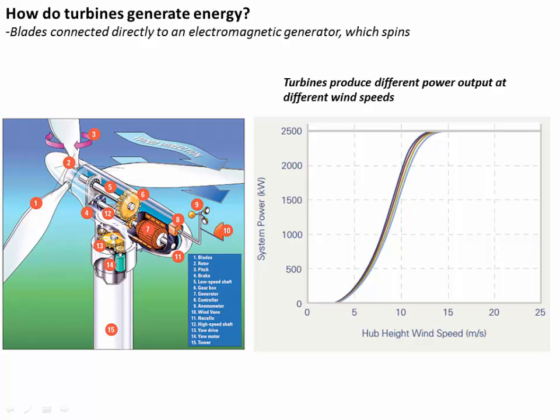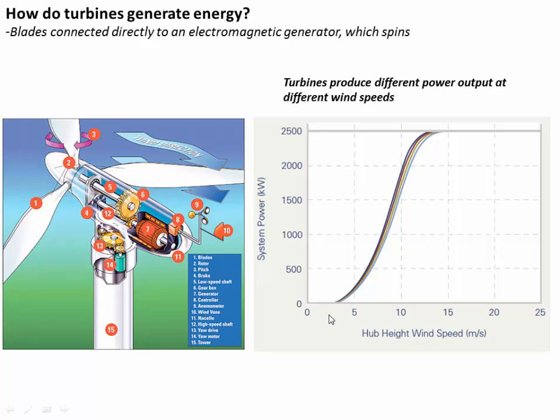Obviously, the faster the wind blows, the faster that thing spins and the more electricity we make. This plot shows the power output as a function of wind speed for, I think this is a 2.5 megawatt turbine. So yes, it is. In order to even spin the turbine, the wind has to be blowing about 4 meters per second. That's reasonably fast. Then we see that as that wind speed increases, we quickly ramp up our production, and then we top out at around 2.5 megawatts. Notice that there's usually a cutoff speed. If the wind goes above a certain speed, like 20 meters per second, or in this case maybe less, it's unsafe for the turbine to operate, so it will actually shut down in very high winds.